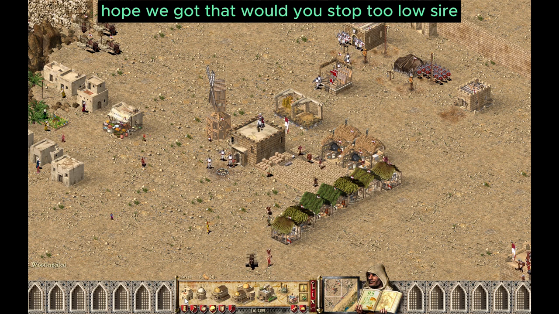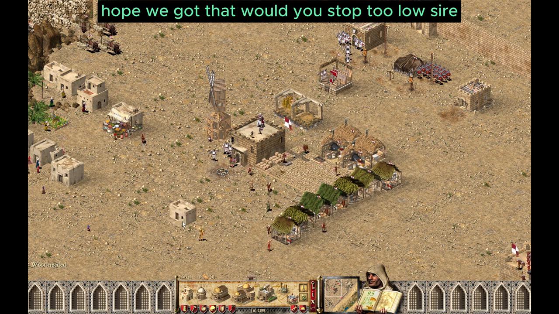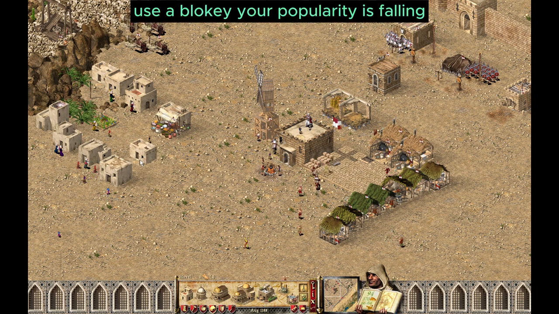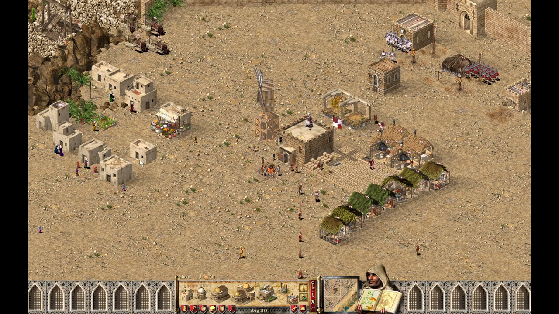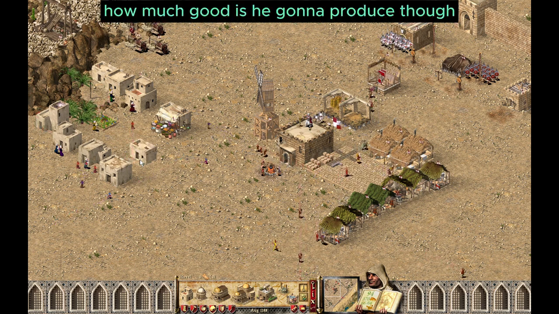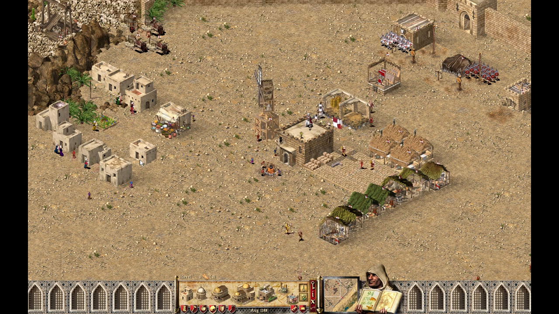Have we got that? Wood stocks are too low, sire. No, we don't. Here's a blokey. Here's a blokey with some wood. Your popularity is falling. How much wood is he going to produce, though, for us on this?